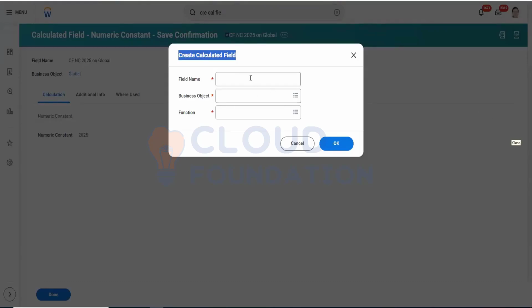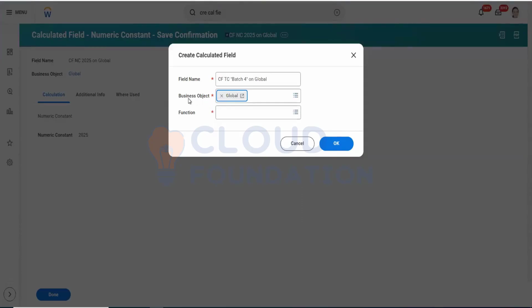Now here you have to give the name of the calculated field. Let's say I'm giving CF, which stands for calculated field, TCS, which stands for text constant, and this time I just want to create a batch for text constant batch. On this, again I'm creating on the global business object, global.